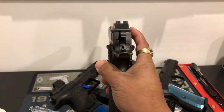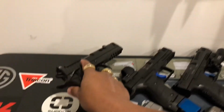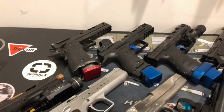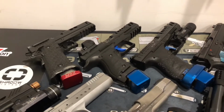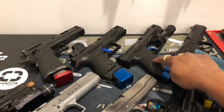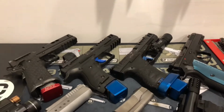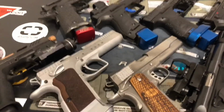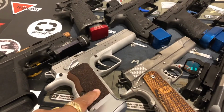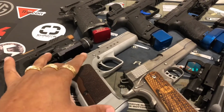As you can see, I don't have a red dot attached to it. This gun is actually on its way back to STI, and it'll be a while before I could actually get it. But that's why I'll be competing mostly with this one, and maybe with this for limited 10, or just limited, but it'll be limited minor. If I were to shoot USPSA limited major, it'll be with this 10 folio. But like I said, I've yet to invest in a holster for this.